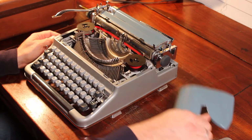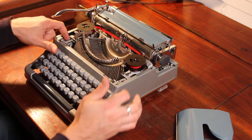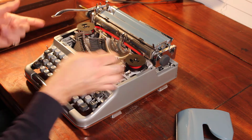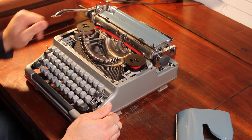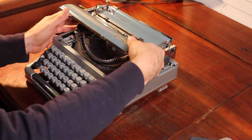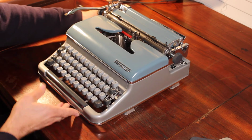Also on the inside, nothing. The only thing I saw is the ribbon reversal. I didn't find a button. There's just a lever right here where you push this back and forth for the ribbon reversal. So if you wanted to go this way or this way, it's right here and here. There might be a button, but I'm not sure where it is. That's it. Everything's been cleaned and really updated and just really taken care of. This is a super well kept machine. I love it, but I've got too many, so it's going to be somebody else's happiness.